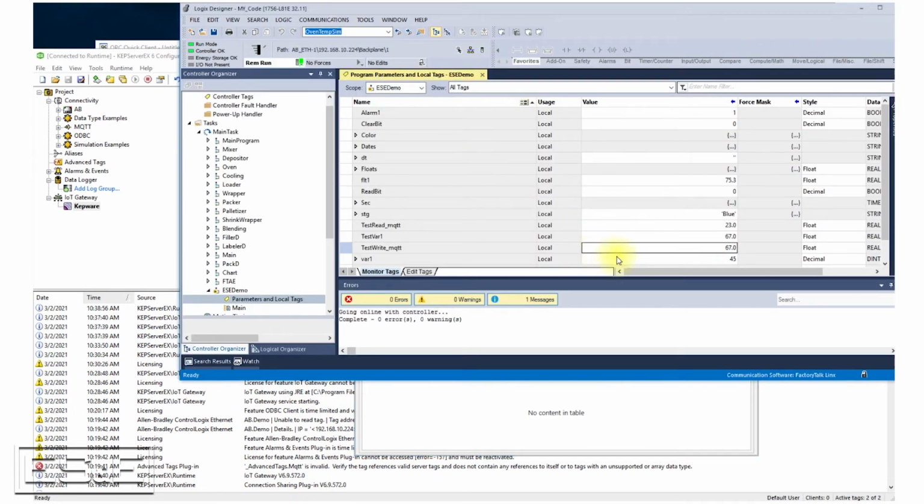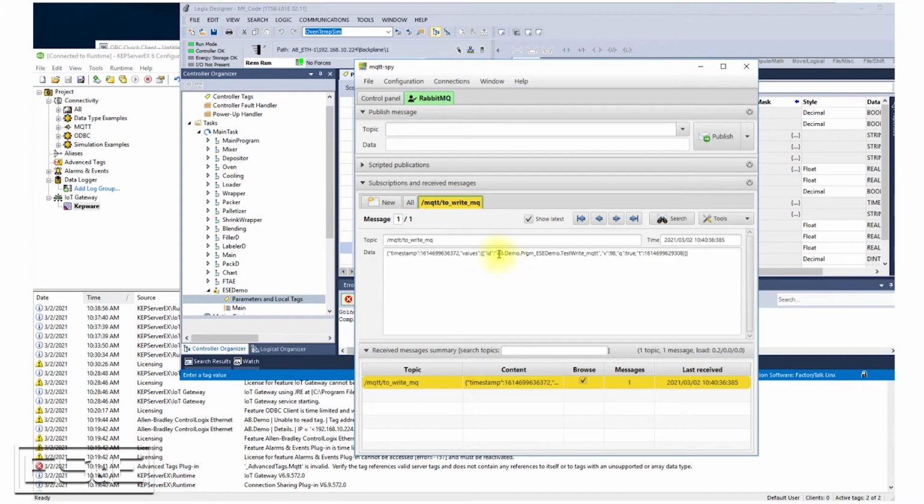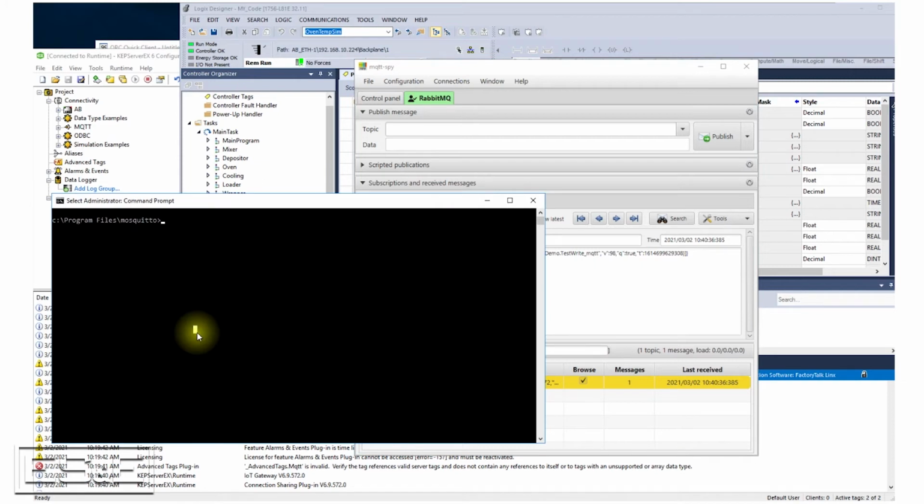So now I'm going to go and change that value. Remember, I had it set on change. So if I change that to 98, I should be able to come back here, and within a few seconds this should update if I have configured everything correctly, and I did, and you can see the message that actually ended up in the queue. So that message originated when the data value changed in the controller. Through this IoT gateway configuration, it was looking at that tag, and on the change of that tag it writes it into the message broker, and that's what you're seeing there.